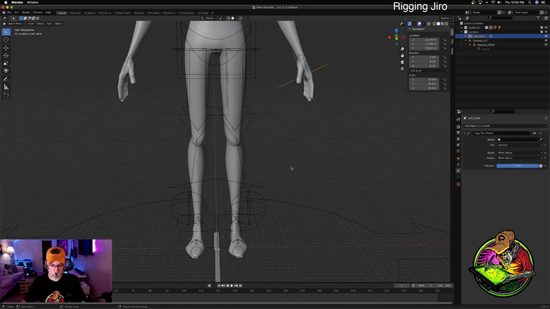And we'll actually make another, so we'll duplicate that. Call this offset. That needs to be a child of that one. Control P, keep transform.